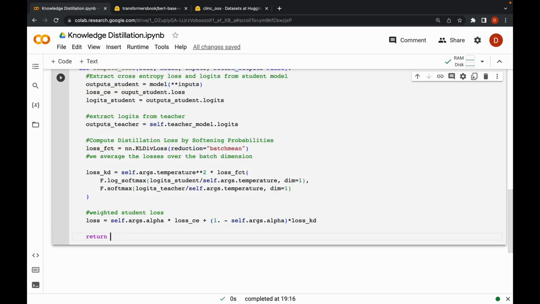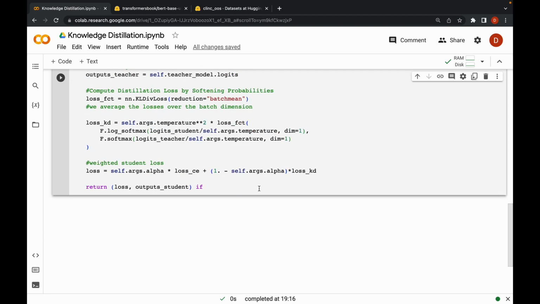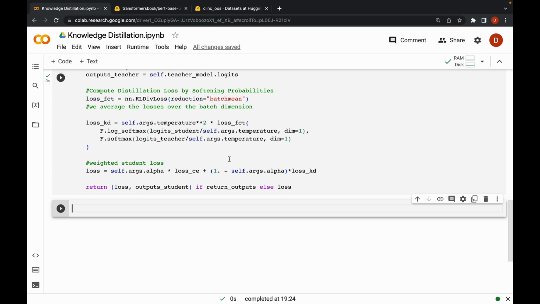Then simply return loss comma outputs of student if this is set to true, else return loss. Let's run this block of code.